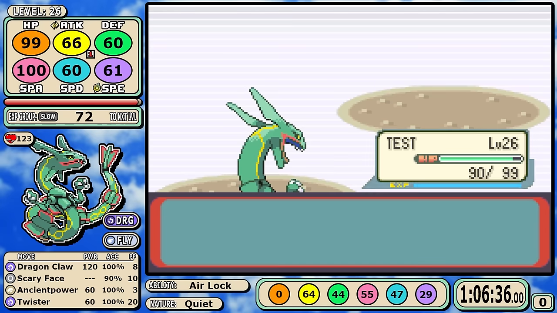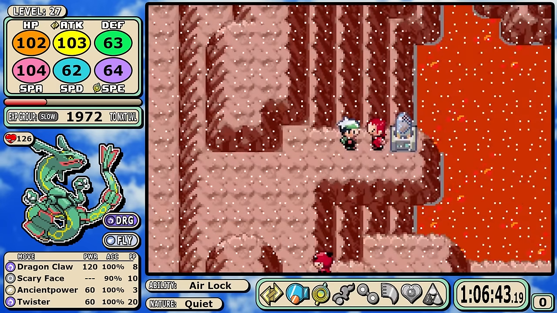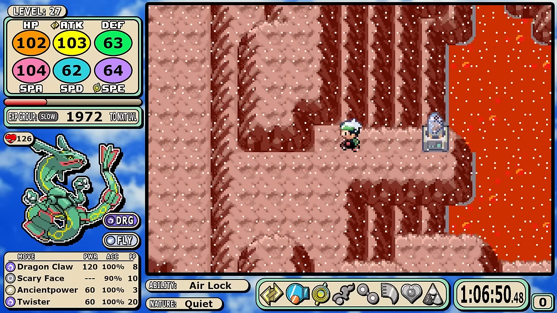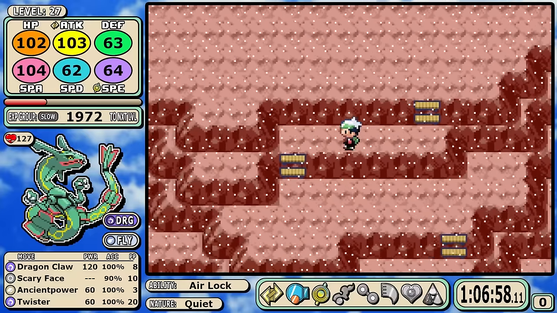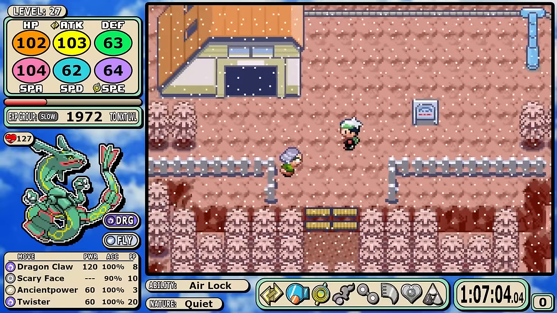When you do get done with this little Team Magma segment, you can pick up the meteorite. It's worth mentioning that you can trade the meteorite for Return a little bit earlier than you normally would be able to. I don't need it here. We're not going to use Return, but there's several things that I'm not going to show off, not really going to talk about, that you could do in other runs, such as Secret Power, maybe the Silk Scarf, things of that nature that we don't really need to talk about.